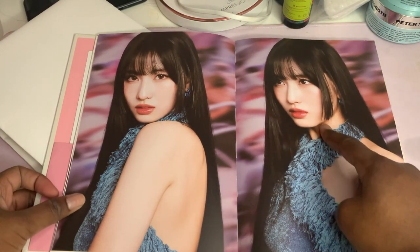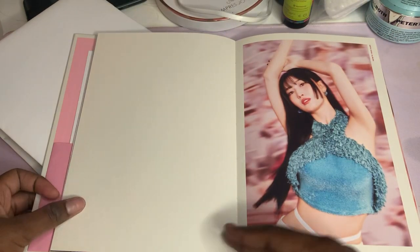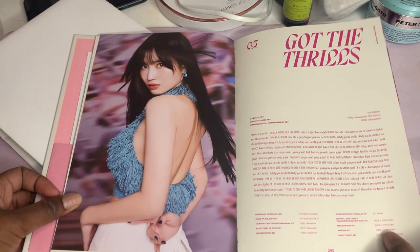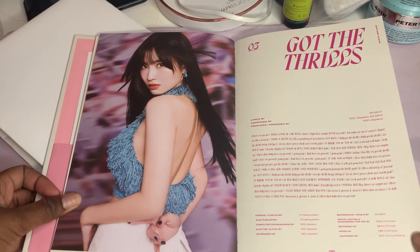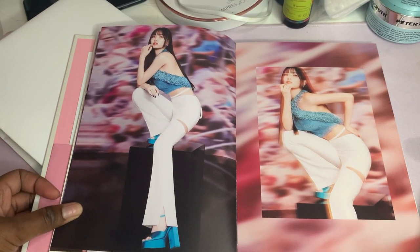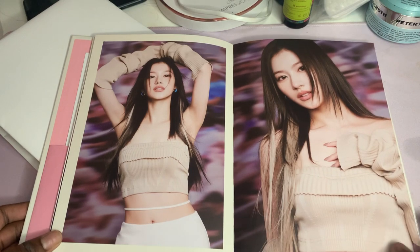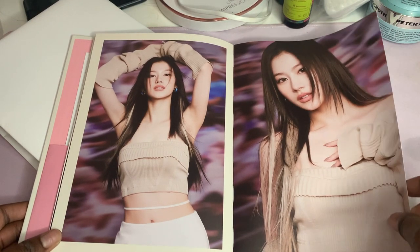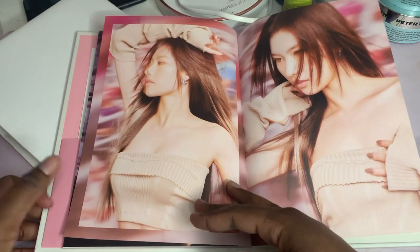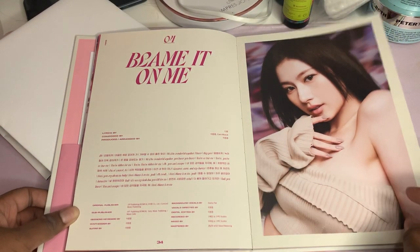Momo - I love how she still has the little bangs. Don't grow that out, that's your look. Momo eats that one part of 'Moonlight Sunrise.' I don't really love 'The Thrills' but I don't hate it either. Let me hear y'all say 'Uh Oh.' Sana - I like the long layered cut on her, it's really pretty. She's giving model. The brown hair is really cute on her too. I love 'Blame It on Me.'